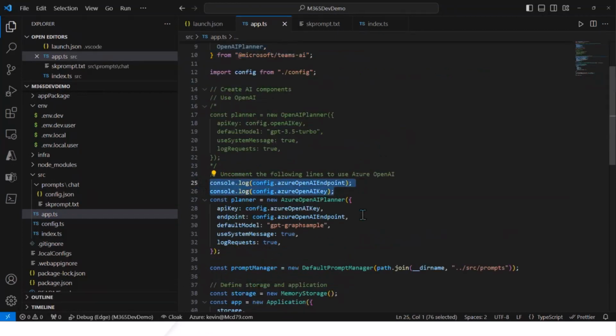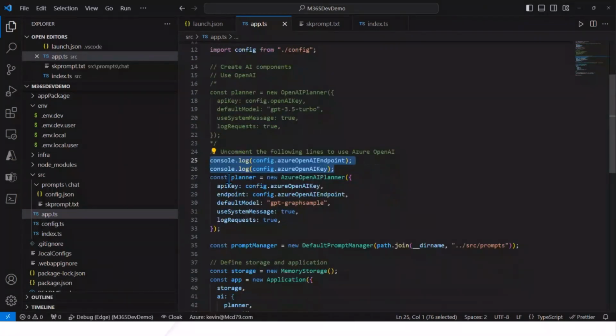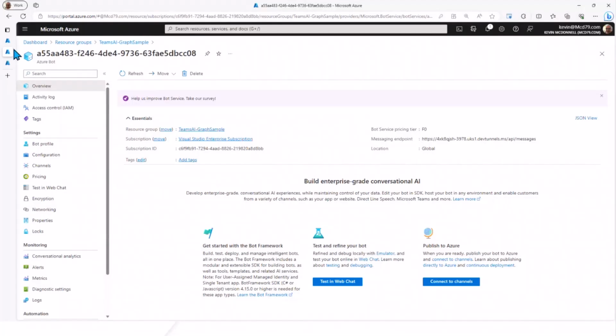I do love a good console log. Probably shouldn't do that in a production app, but it's great for these play ones on there. And then you can see it configures what's called the OpenAI planner. One of the bits that you need to change in here is where you set up your model within Azure OpenAI. And let me just bring that window where I've got it.